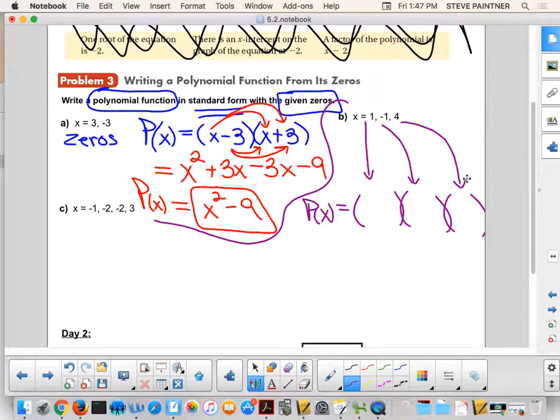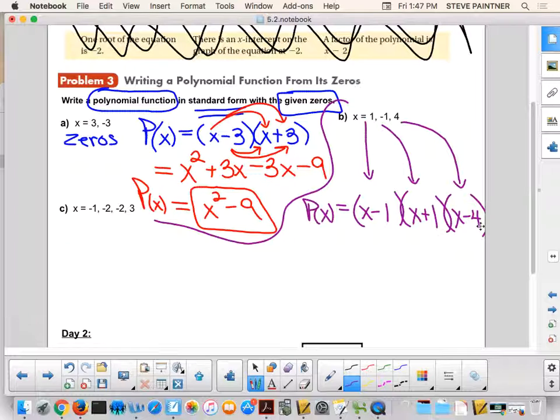First factor, Eric, what is it? x minus 1. John Lewis, second factor? x plus 1. Adrian, third factor. x minus 4. Got it. Good. Now, when you have 3 factors, you do have to FOIL, but you can't FOIL all 3 at once. You have to ignore one of them.